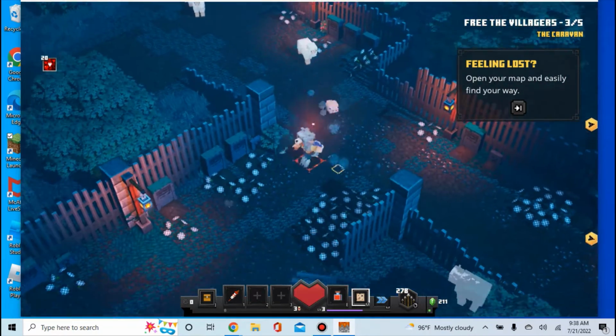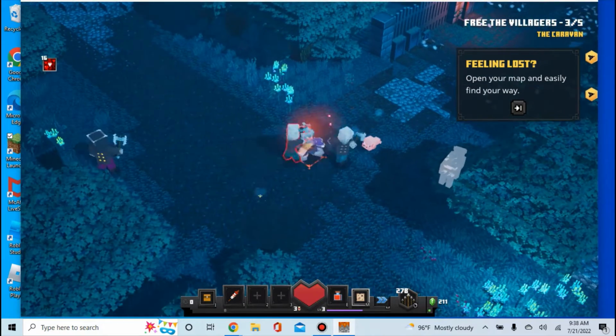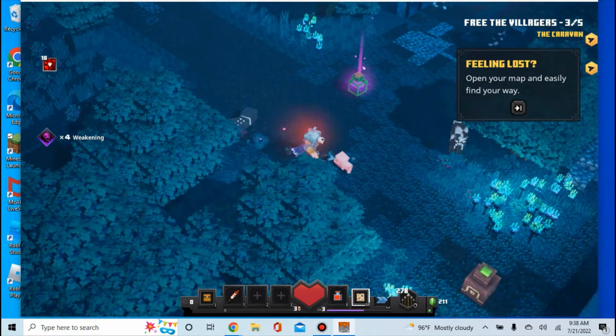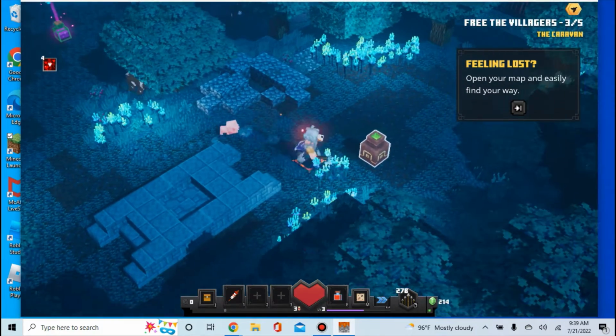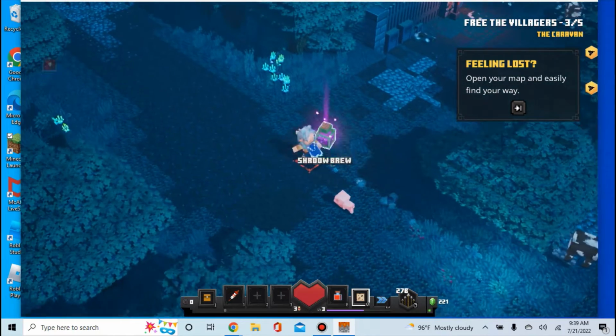Okay, now don't kill the sheep. No. Wait, what's over here? More emeralds. Nice. I've broken, like, all the pottery.